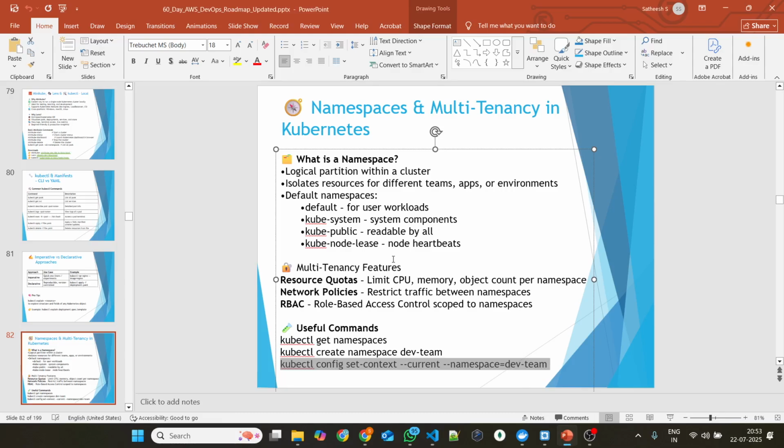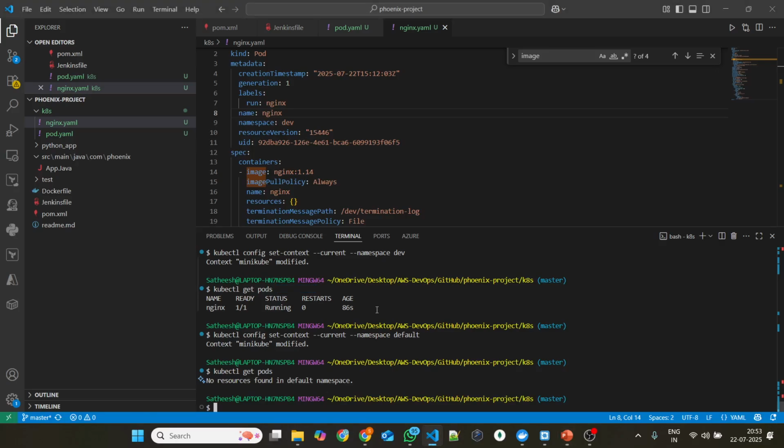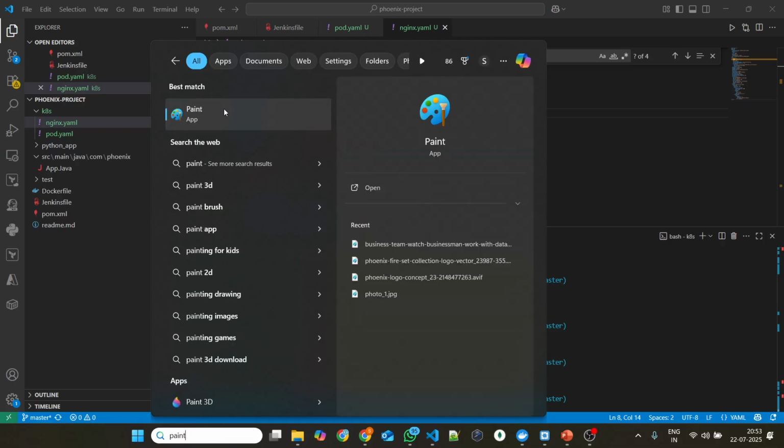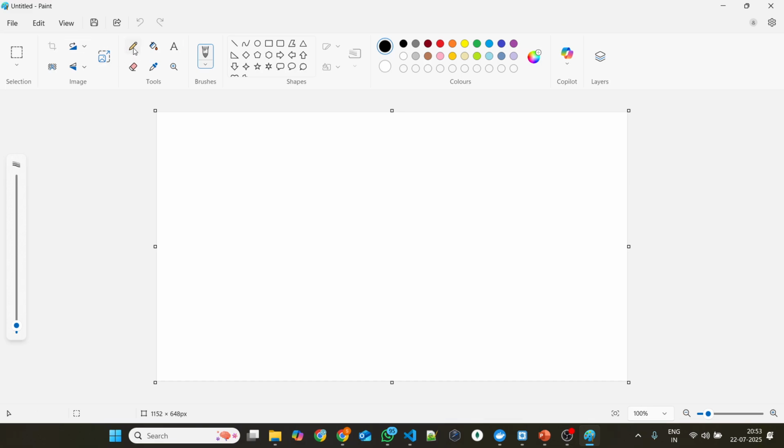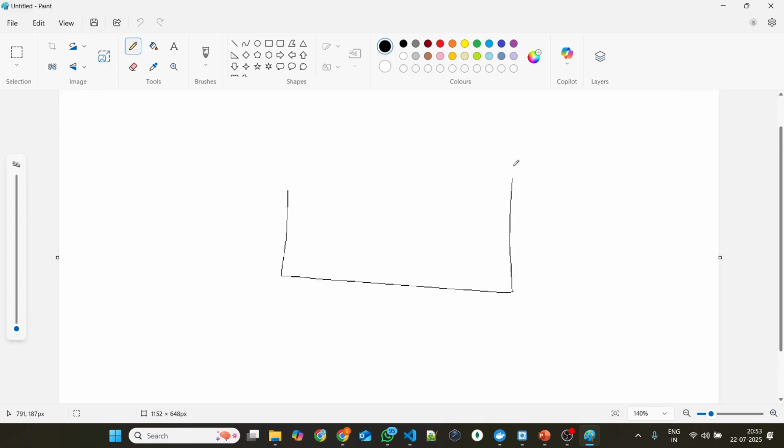Let's move on. We will be exploring these options as well, like resource quota, network policies, and backups. So the thing is, we have a namespace here, right? Consider this as my cluster, and I'm having a namespace here.